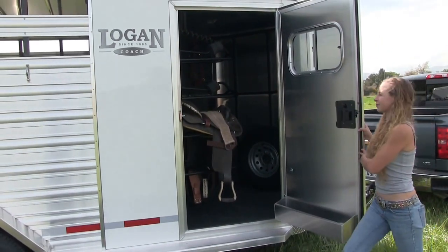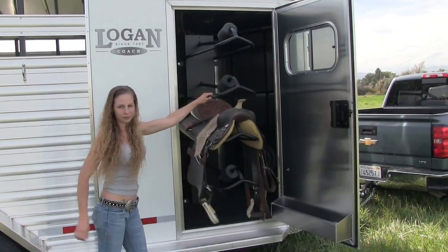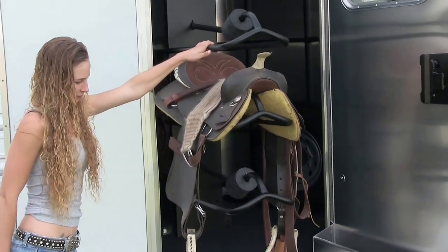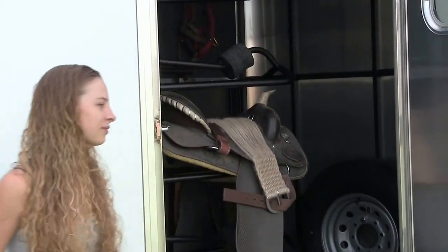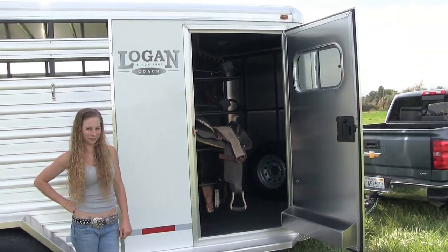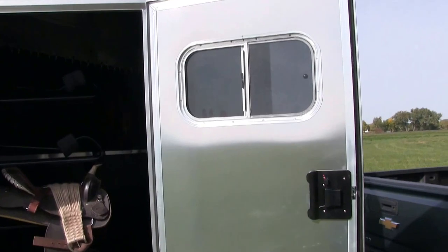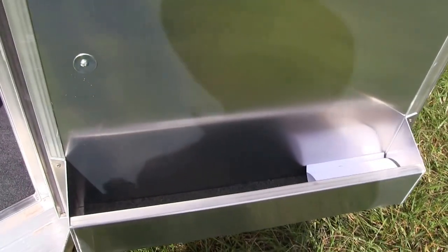Now the saddle rack, it's got room for four. It's on a strut, so it pulls right out. So you can space your saddles wherever you want to, remove some of the racks. And it's awesome. Big tack room door, this is nice. The handle that I like for my big hands, and you got a shelf there for your tack brushes.